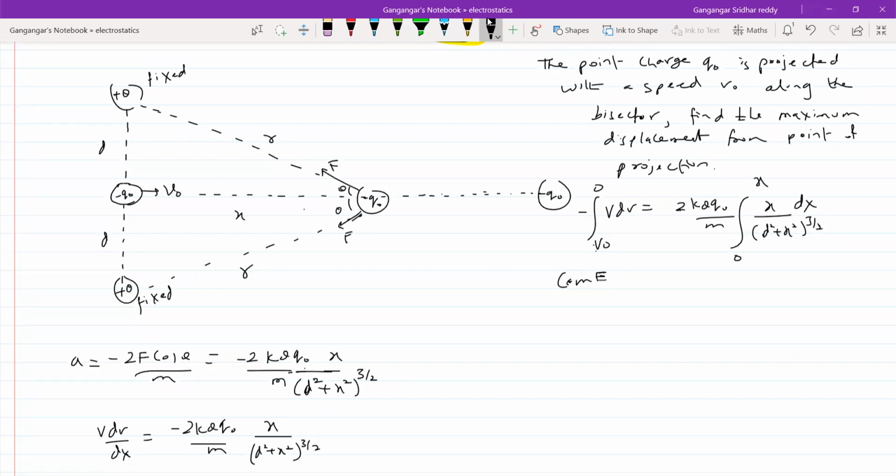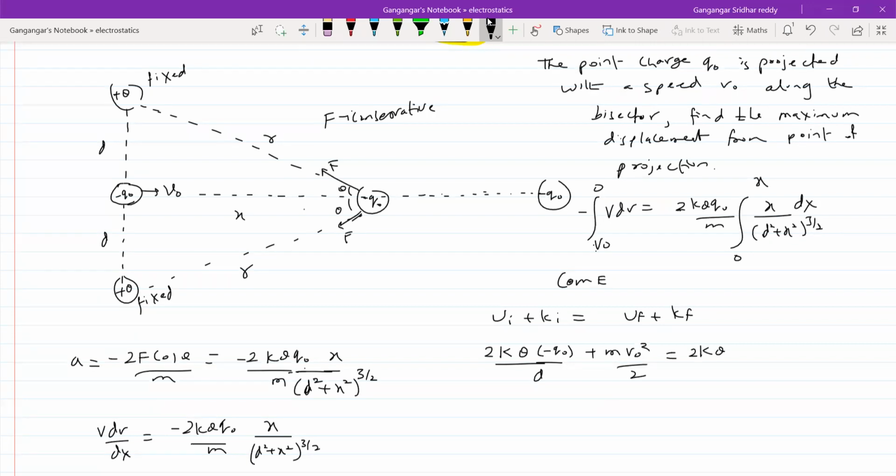Can you apply conservation of mechanical energy in an electrostatic field? Yes, you can, because the electrostatic field is a conservative field. So this F is conservative. Just now we concluded, no? Applying conservation: initial interaction potential energy plus kinetic energy equals UF plus KF. Initial interaction potential energy is 2K Q naught with a negative sign, since the charge is interacting, substituting charge with sign. It is twice because Q naught is interacting with both the charges, plus initial kinetic energy, equal to finally at the end K Q naught x equal to 0.